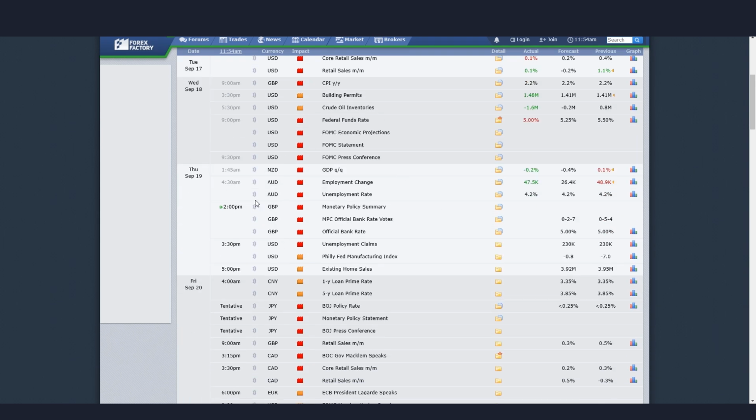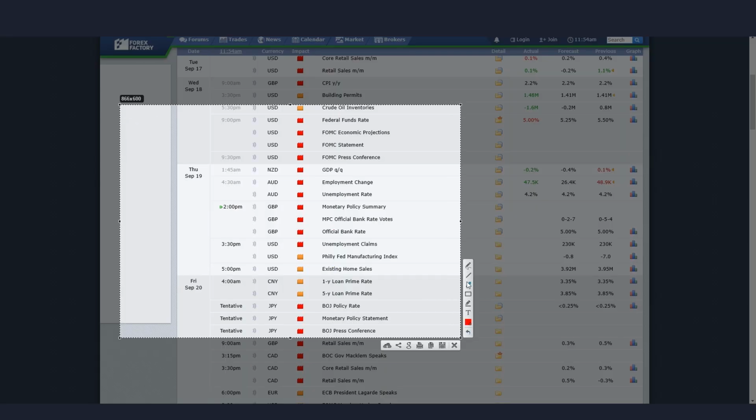For example, today's key news will be the British pound and the dollar. How can you trade these news? There are 2 options. The first option is to get a signal from the Booster Bot 3 minutes before the time that is written here. And the second option, you just trade on the increased volatility on these currency pairs. This is what I propose to do.